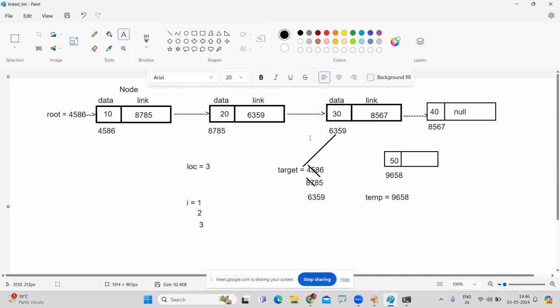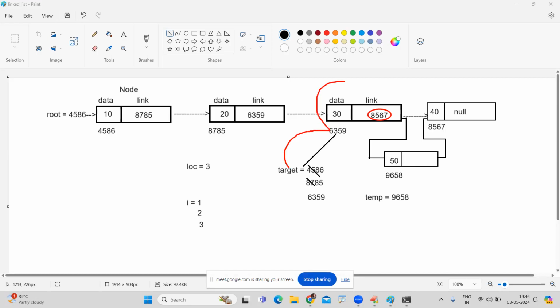As usual, same story. Look at these 2 connections you have to do. First is the right side connection. This connection first. Next one is the left side connection. Look at the right side connection here: 8567. Sir, where is 8567? 8567 is in this location. Sir, what is this?